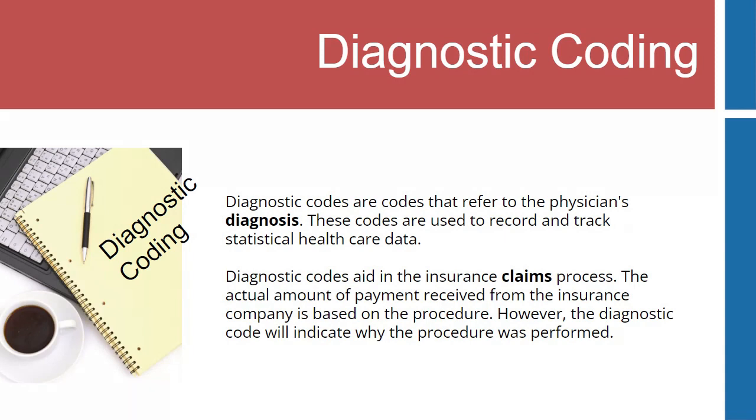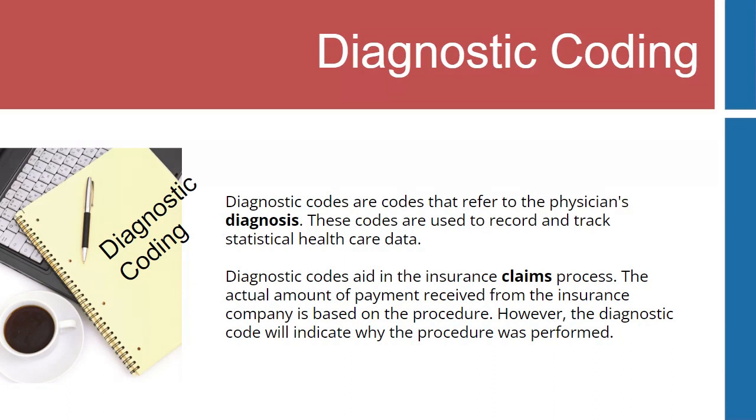Now, the diagnosis code does not determine how much the provider is paid. That is what the CPT code does, which we'll talk about in another lesson, but it does ensure that the provider gets paid. So it's very important to pick the correct code, because that diagnosis code has to match what the provider did. For example, if a patient came in for a simple headache, or a stomach ache, and the provider ordered an EKG, it won't make sense to the insurance company why an EKG was ordered when all the patient had was a headache. So the diagnosis code is what justifies payment to the insurance company.